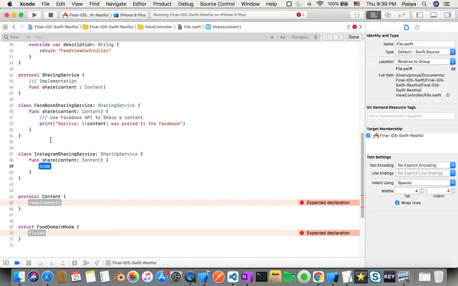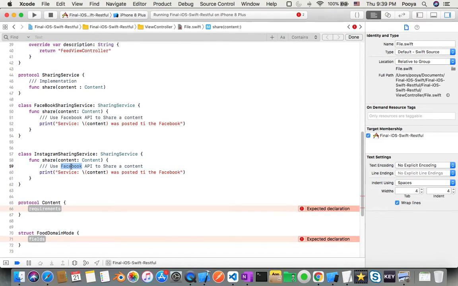And for Instagram I'll do almost the same. Let me do it this way: Instagram service content posted to the Instagram.